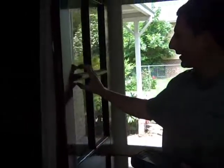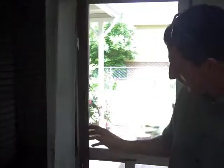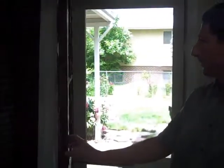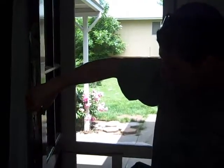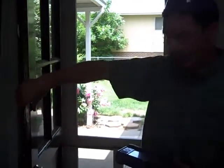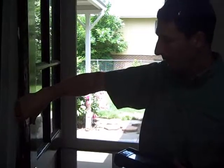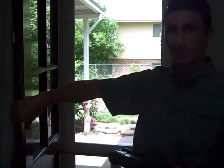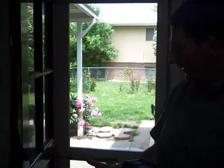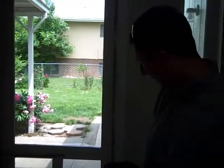The single pane glass in the door here is a fairly large energy leak. Just replacing the glass to either double pane, or even the door itself — the door's all wood, which is good for aesthetics, but a lot of times you find the cheaper doors at Home Depot made out of fiberglass have a better insulation value than a high-dollar custom door will have. So those are quick and easy things to replace there.